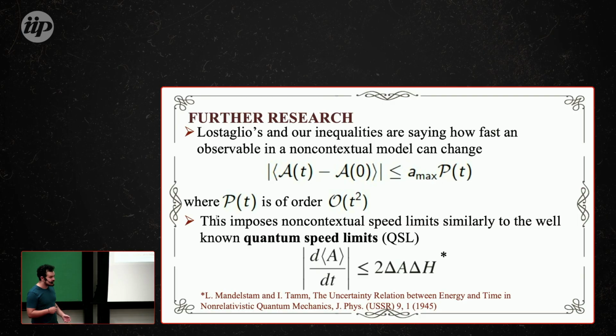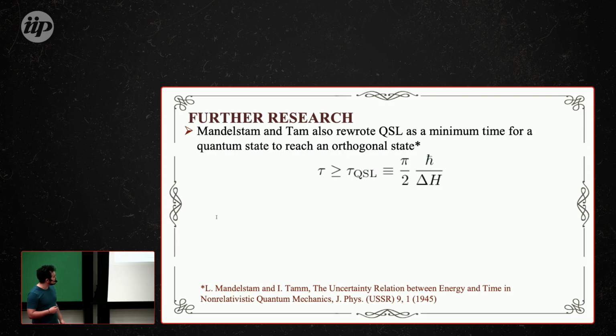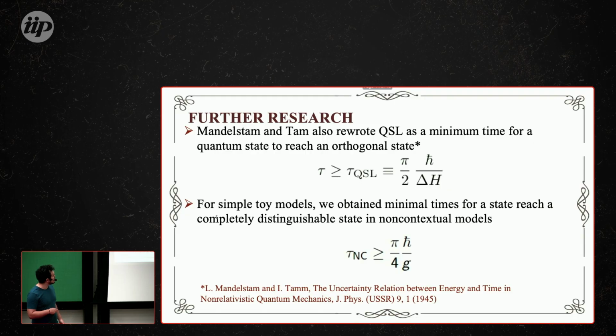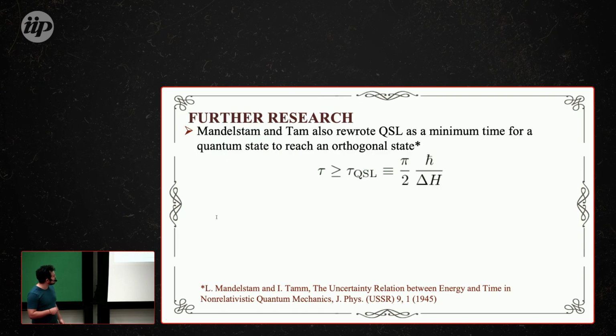So this is what is behind the heat flow inversion, because that kind of heat flow inversion says that we have a term that is really fast, and this is a term that is not possible in non-contextual models. And as a first hint related to this, there is a very well known, old result. It shows that for a quantum system to start from some pure state and evolve to an orthogonal state, there is a minimum time to do it, equal to h bar divided by the variance of the Hamiltonian. To this day, people say that this is the real interpretation of the time and energy uncertainty relations.